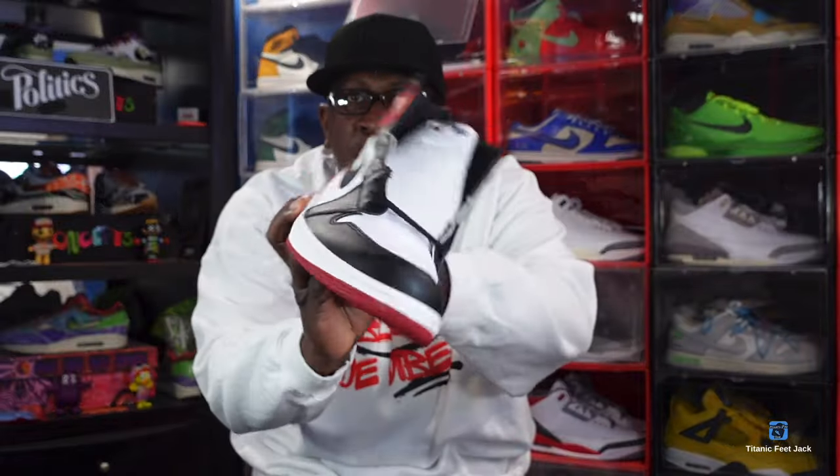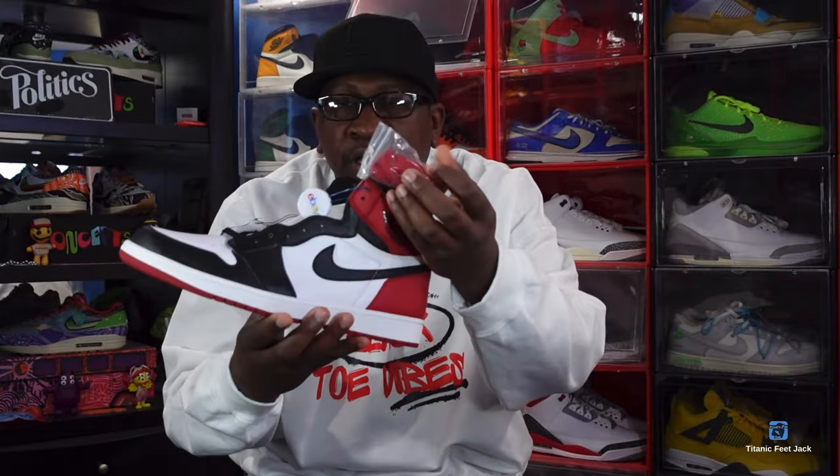Taking off the box top — no lot stamp inside the top. Here's the paper: white, smooth on one side, rough on the other. And there's the shoe! I had to go back in time and get these. You can see the glitter on here — glitter means it's all good, nice soft leather. We've got the authentication card from eBay as part of their authentication process, the extra red laces, and the eBay tag with the RFID code on the back.